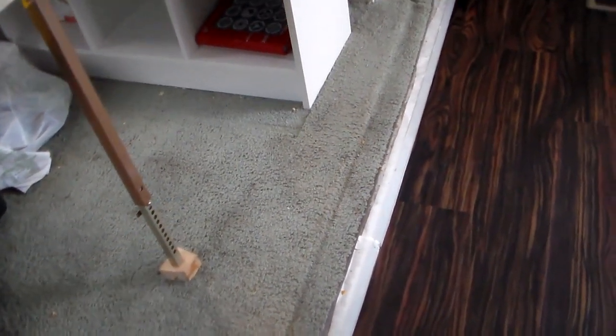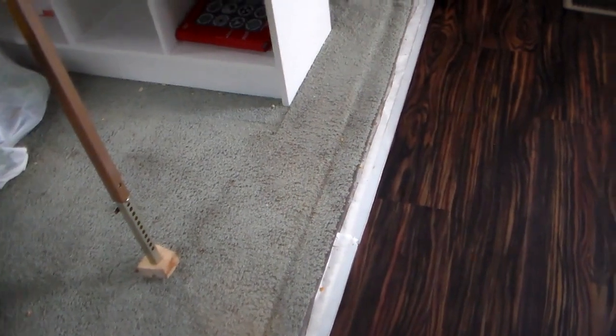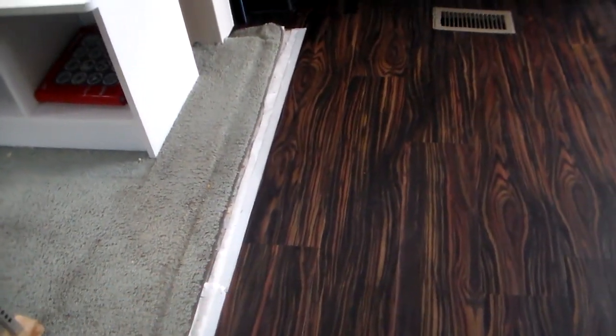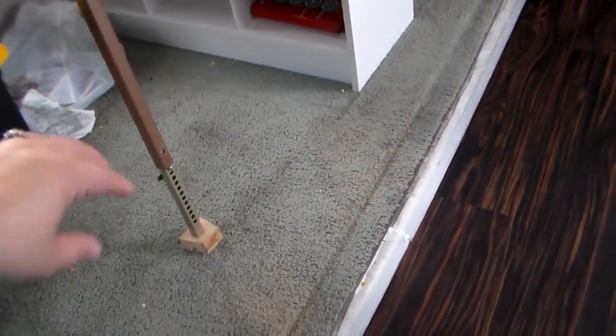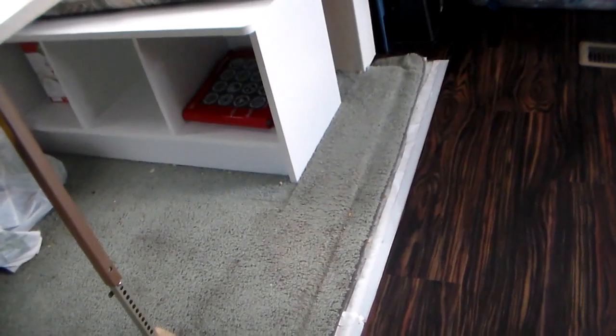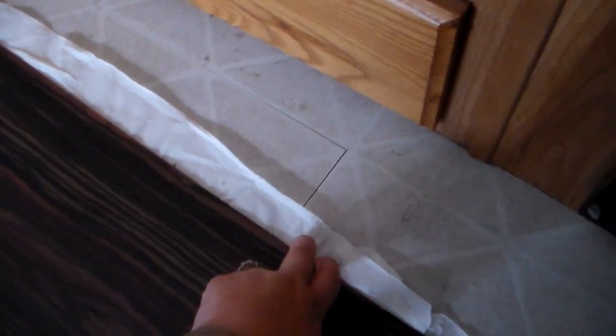Huge, huge difference. We do plan on doing the dinette, probably not anytime soon. This color is about $60 a box, and I think it only covers about 24 square feet. We would need two boxes just to finish the little strips and the dinette in the bathroom, which is not a priority right now. But until then, I have put down this wax paper type stuff so that the sticky stuff on the bottom wouldn't stick to the old floor and that I could easily attach more flooring to it whenever we got some in.